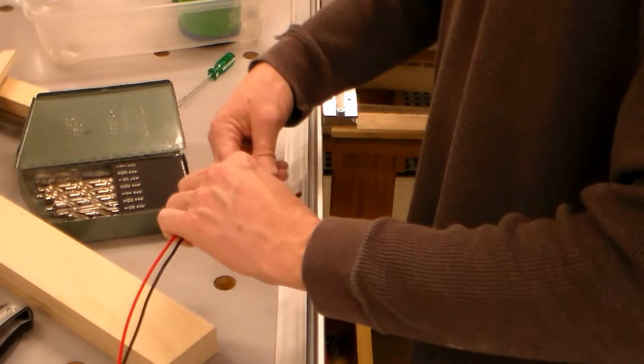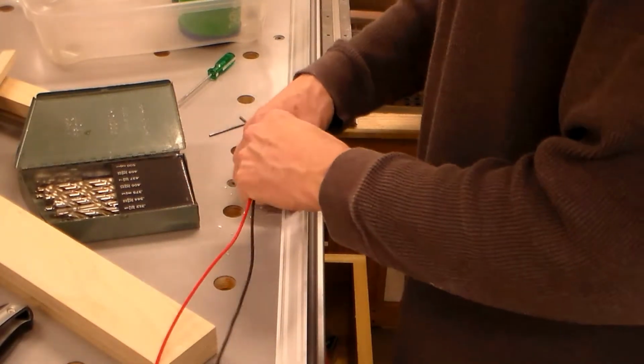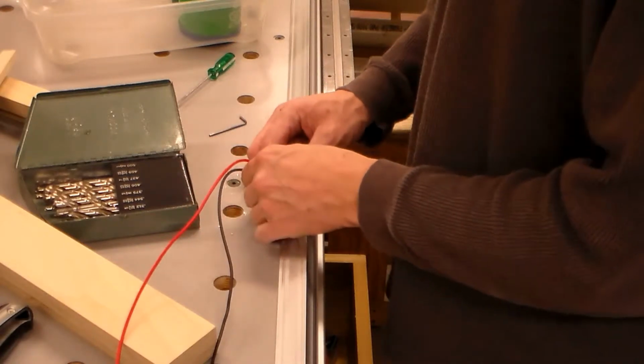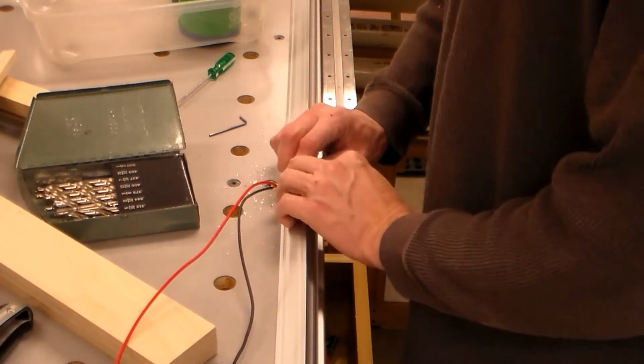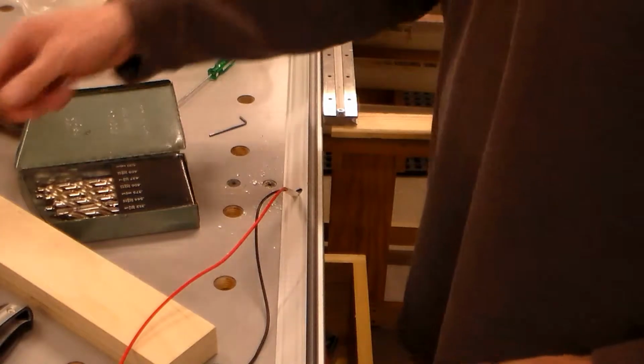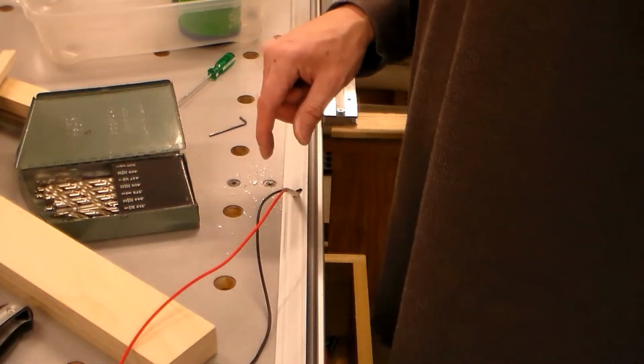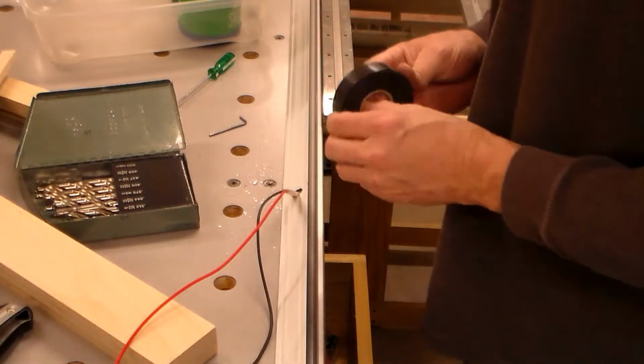Okay, so what this does for me is gives me a little added protection against that cut I made here with my drill bit into that aluminum. And then I'm also going to run some tape over this to hold that in place.